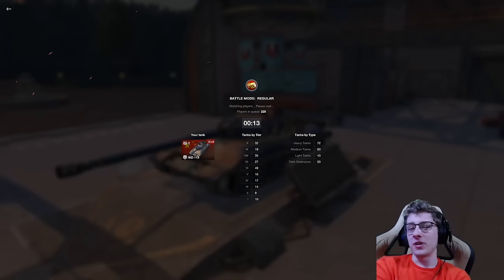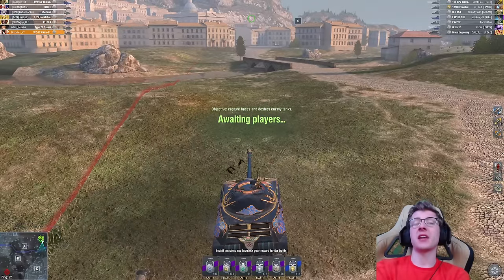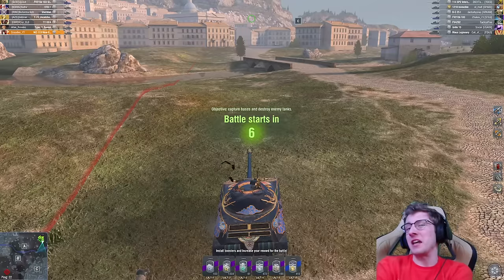This is why I always find it funny when people try to complain, like, vehicles are now bad after the changes. As I've said time and time again, if you are a good enough player, you will make any tank work. Even if you play the worst tanks in the game. Now, the 183, yeah, that's a bit sussier. Like, you need to be in a platoon with a 183 to work.